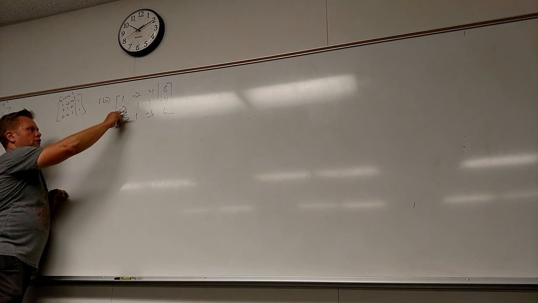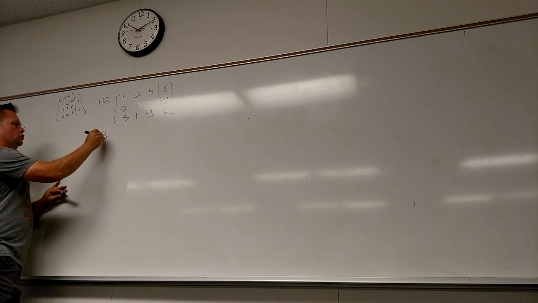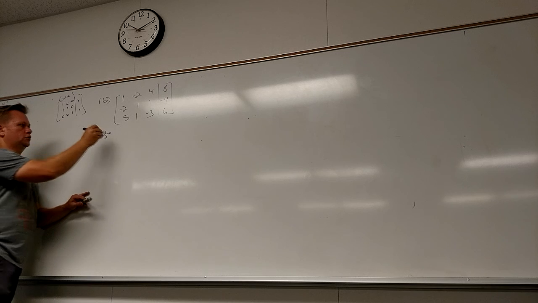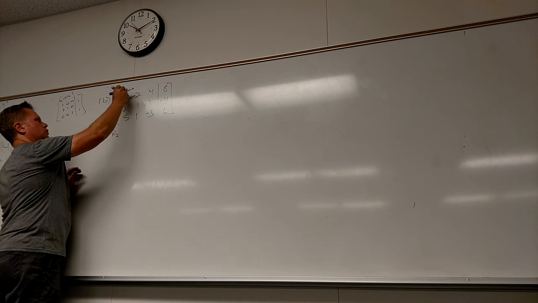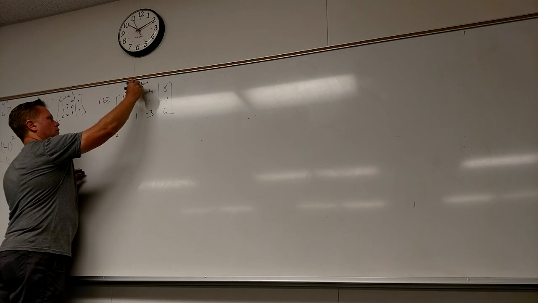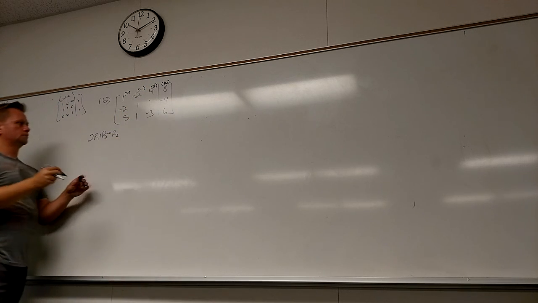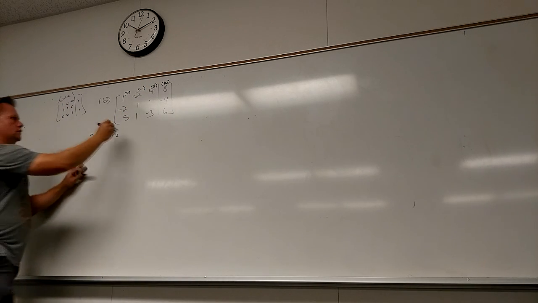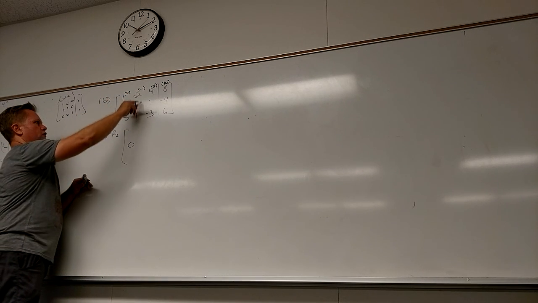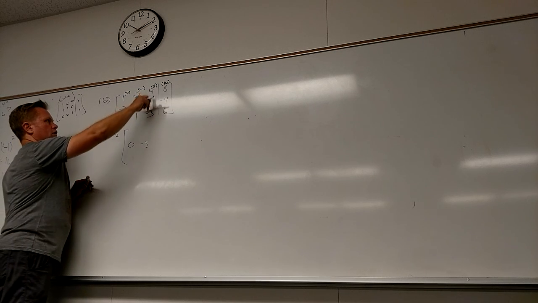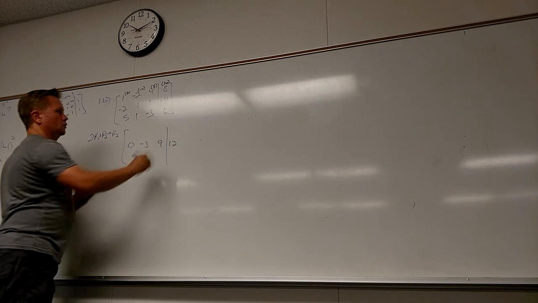What would I do to kill this? So if I do twice row 1, add it to row 2, put the answer where? Row 2. Okay. So if I double this row, it'd be 2, negative 4, 8, 16. So let's see. So this row is going to become 2 minus 2, like we wanted. Negative 4 and 1. 8 and 1. 16 minus 4. 20.